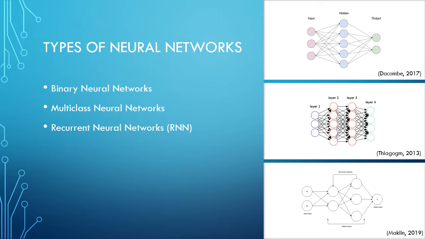So if an intrusion is occurring, over time it will be able to tell that an intrusion is occurring and output the correct answer. Or if intrusion is not occurring, it will also be able to tell that, or potentially even what type of intrusion is occurring. So that is how recurrent neural networks differ from binary and multi-class neural networks. And there's an image on the bottom right of this slide that shows a diagram of what a recurrent neural network can look like. So a recurrent neural network can act as a binary and multi-class neural network, however the input data is just slightly different, and the hidden layers act slightly different because they remember some of the sequences that are input.